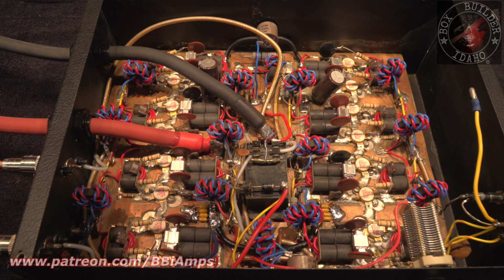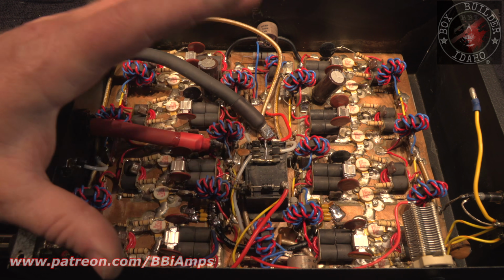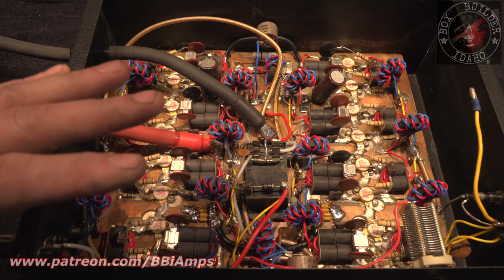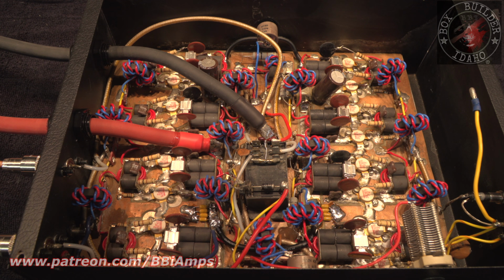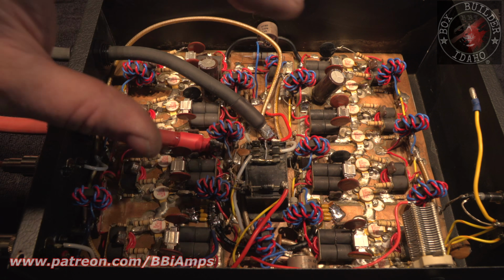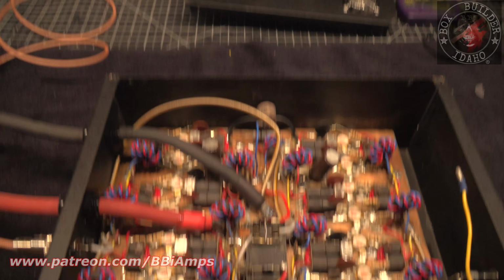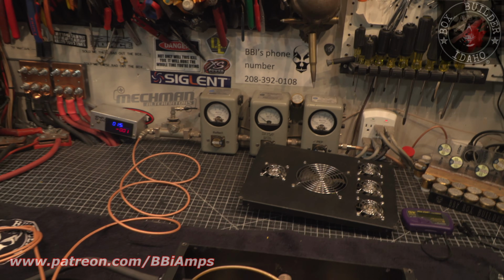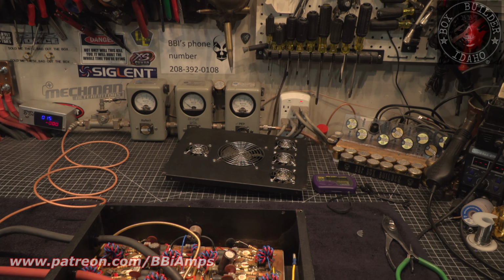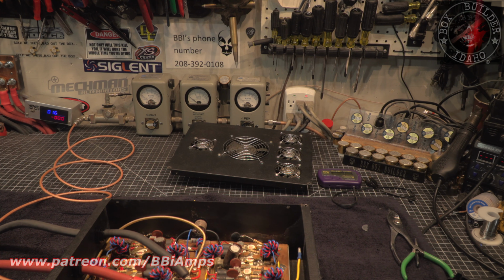So these two caps have basically come to the end of their useful life. And so I went ahead and replaced them with some stuff that'll actually knock the positive rail out of resonance. And we want to do that for a couple different things. We want to keep the RF off the positive rail, and we want to keep the RF from trying to come up and out of the cabinet. So we did that. That's just a little upgrade, something that has changed in the last 20 years since this design was put together.